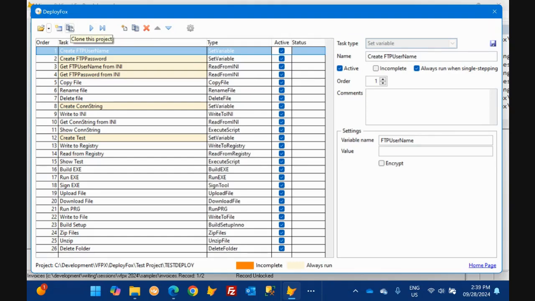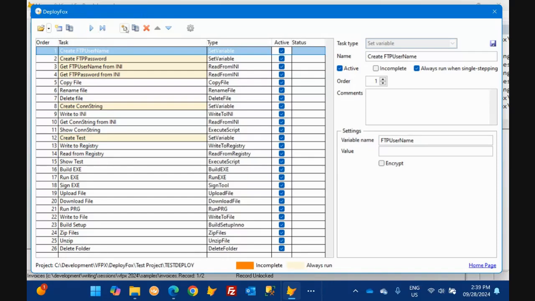I can clone an existing project, because you may have, for example, my Stonefield query for AccountMate is very similar to the Stonefield query SDK, not quite as many tasks, and in some cases some different tasks, but a lot of the tasks are the same. So I'll clone the project and then make whatever changes are necessary. You can run the entire set of tasks, or you can single step them. It's called debug because that's kind of what the purpose of it is. You can step through them one at a time and see what happens.